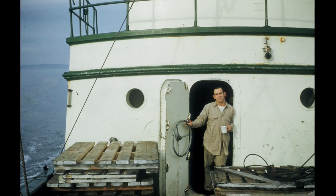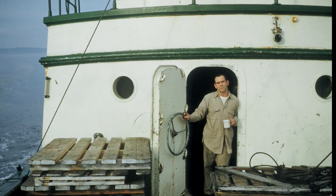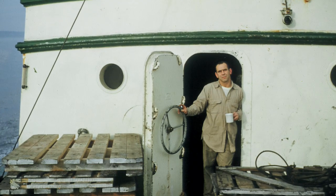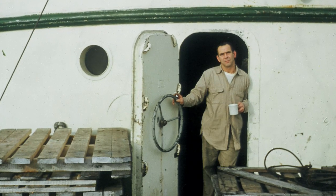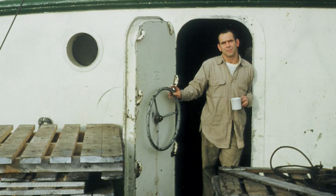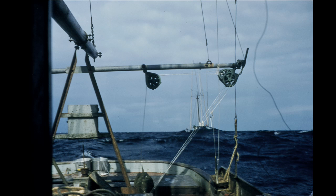And it looks like the house went full width almost to the stern there. I don't remember. Well, on this picture here, it looks like that left side, or the right side of the boat, goes right down to the railing. It looks like you had to walk through the door to get anywhere. That's what it looks like, yeah. Oh, now we're back to, I think, towing the white light or something. Yeah. We'll put that back in its spot later. Oh, about to lose the white light in a wave.